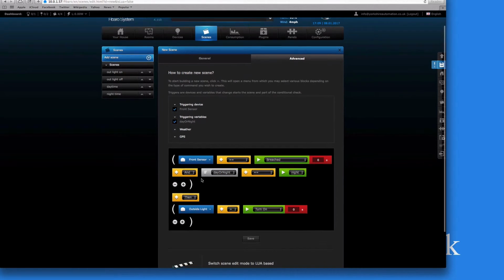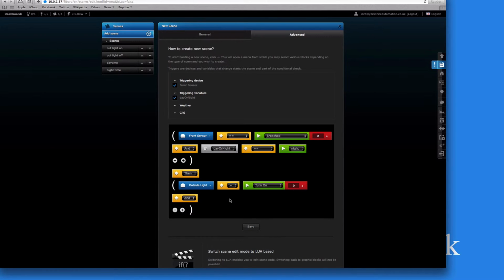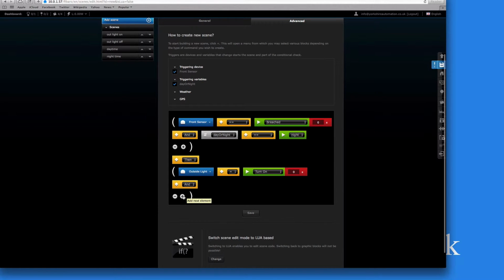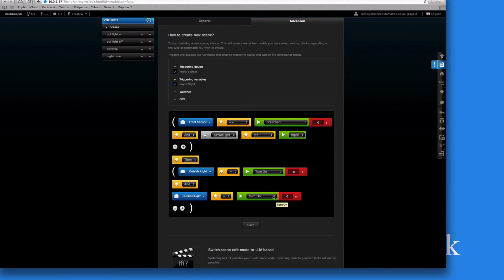Now we then want to turn the light off, and the good news is we can actually do it all in one scene on this particular one. You then click on add commands, because this is the next action we want it to take, and devices, ground, outside light off, but we want to turn it off after 30 seconds, so we want that little bit of a time delay. For that, that's where this red box comes in.